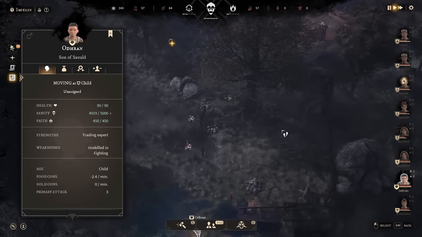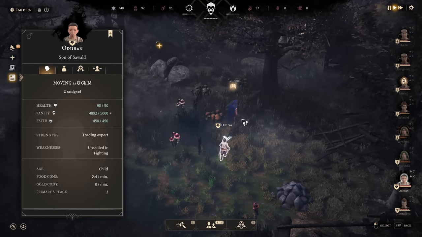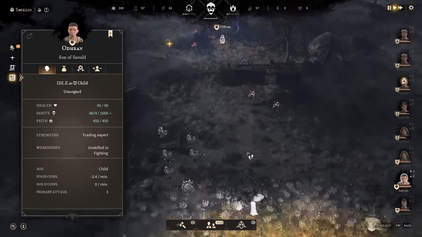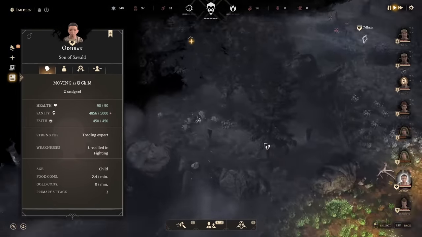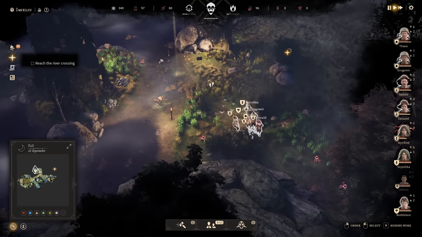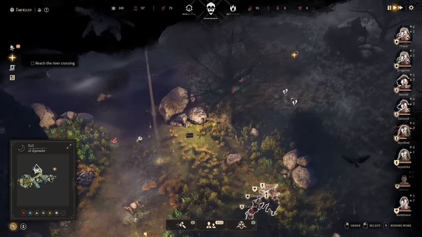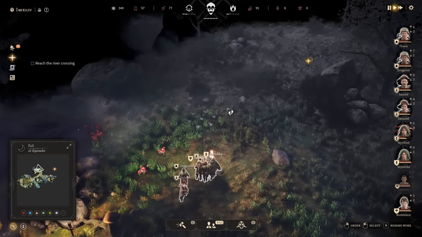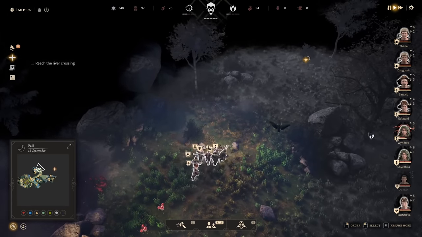Wait. Oh, there we go. Fighting experience 2. Let's go. Oh, wait, that's just for the kid. Oh, I see. So we could bring everyone back, and we could build the archery range and get everyone as an axeman again, but I think we're doing okay for now. Everyone healed up rather quickly, too.